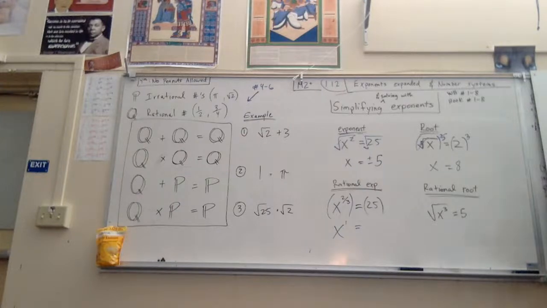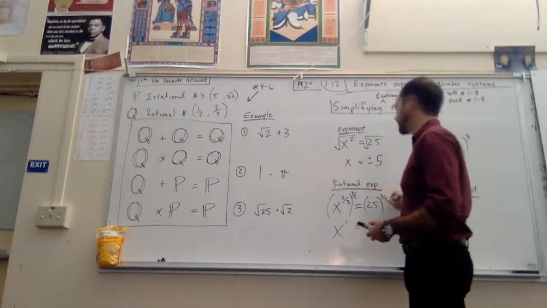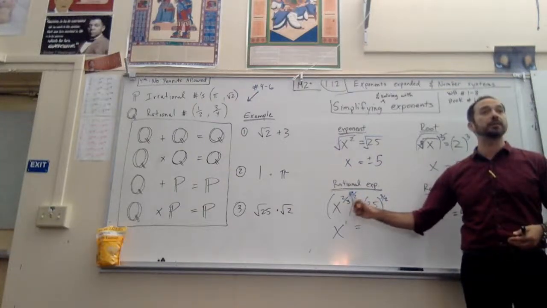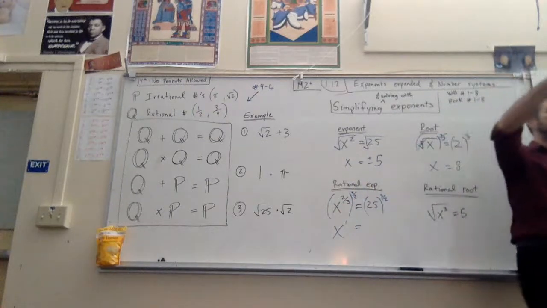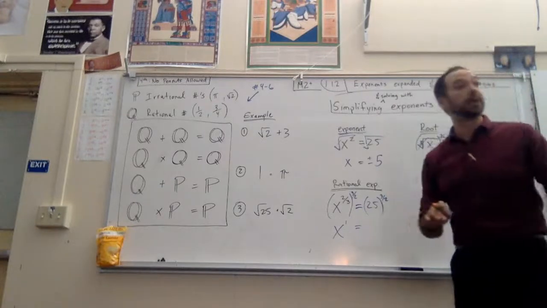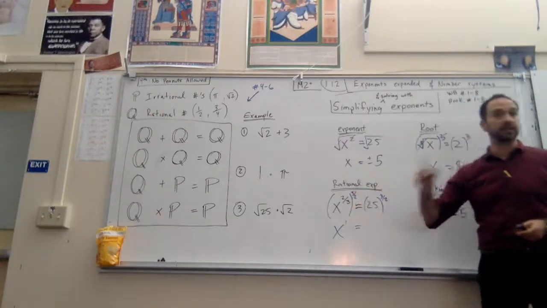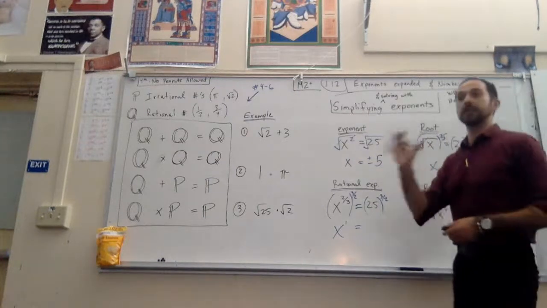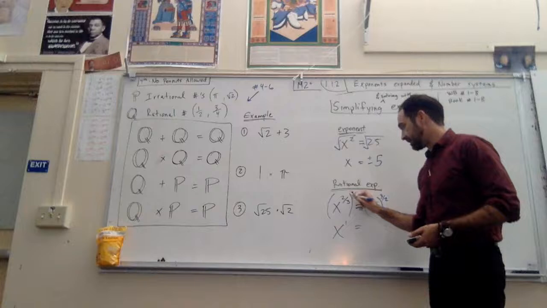What do we think? Yeah, Sean. 3 over 2. There we go. What is the power of a power? What am I going to do with these two exponents? What do we do when we have a power to a power? You multiply. If I multiply 2/3 and 3/2, I get 6 over 6, I get 1. That's how I'm getting rid of that exponent. And it's not the negative reciprocal, it's just the reciprocal of the fraction, on both sides. And now that's going to be 6 over 6, so those are gone.